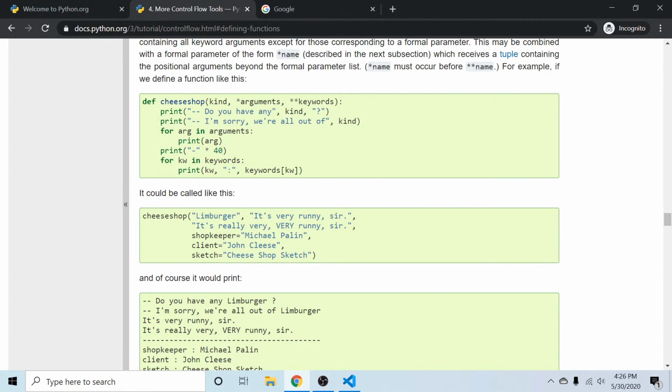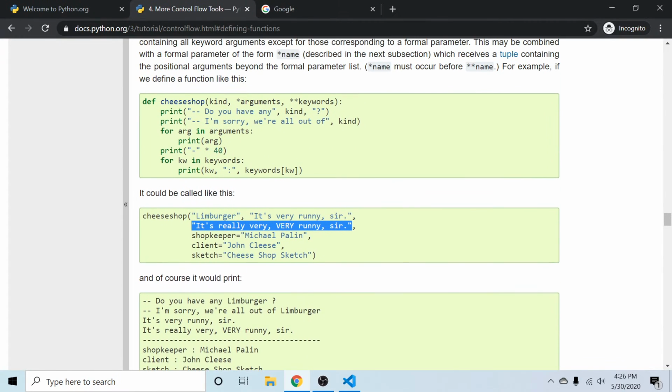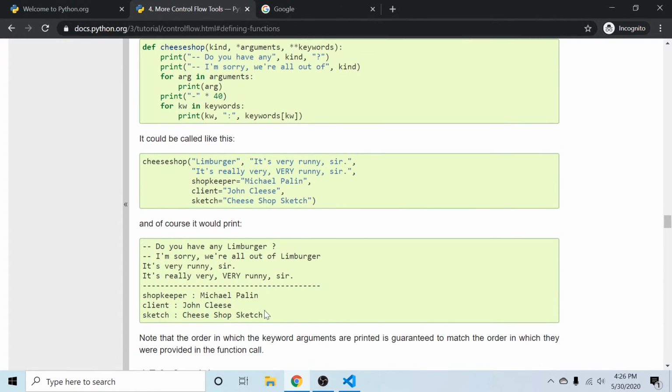So it's going to print out this, and then I assume this. And then for keywords. Okay. Interesting.